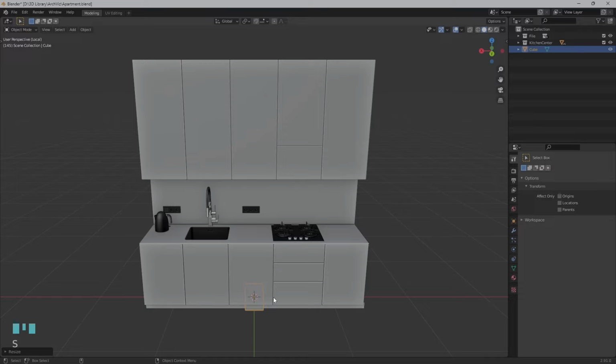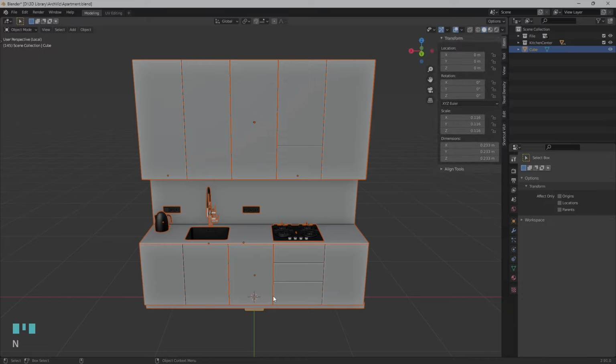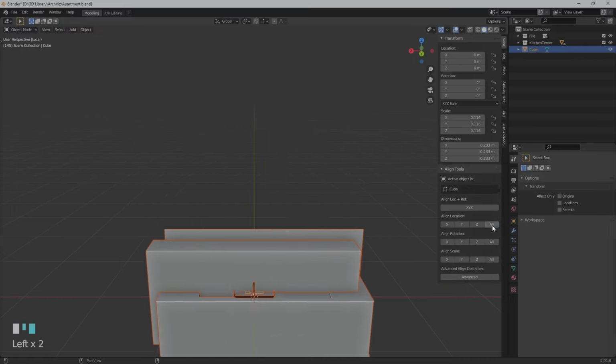Let's make sure that the cube is selected properly, and then select the other objects that we want to set to the center. If you've done this correctly, you can see that the cube is the only object with a yellow outline. With everything selected, I'm going to my side menu. If this isn't opened, in the viewport, click N on the keyboard. Here go to Item and open the Align tool that we've just added. Here, under Align Location, click All. You will see that all your objects are now at the center of your Blender file.